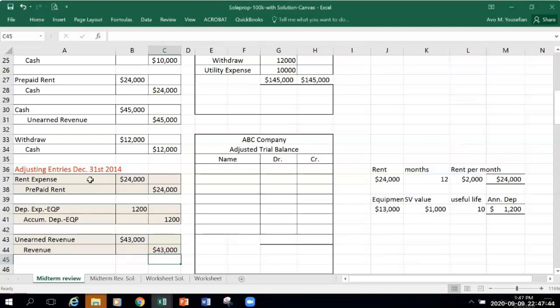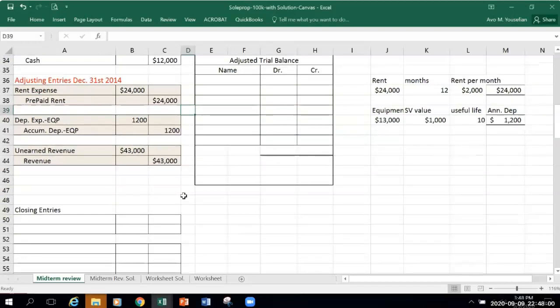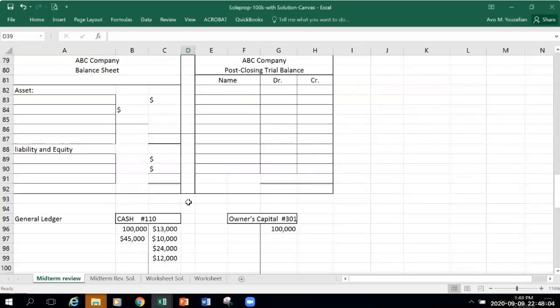Now, remember, every single journal entry you do in QuickBooks, you cannot do the next one until you save it, okay? So you click the box that says save, and you post it to the T account. So let's post it, please, before we forget. So post this one, rent expense debit, okay? So here we go.